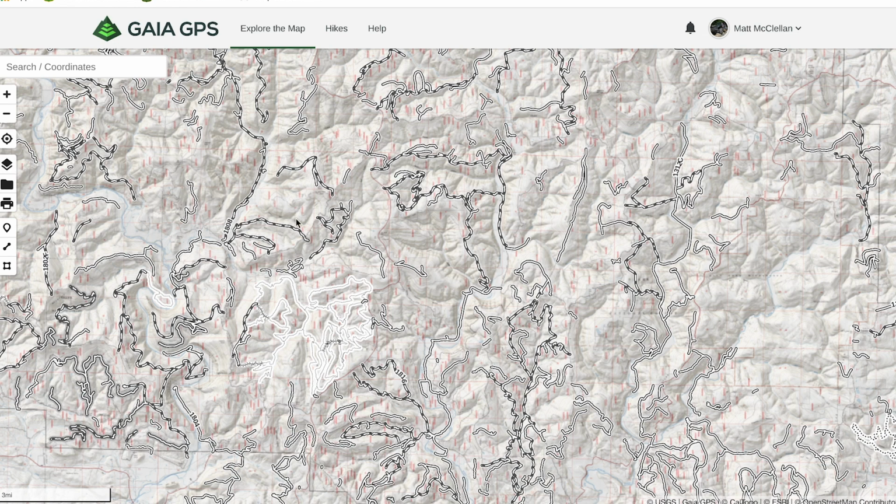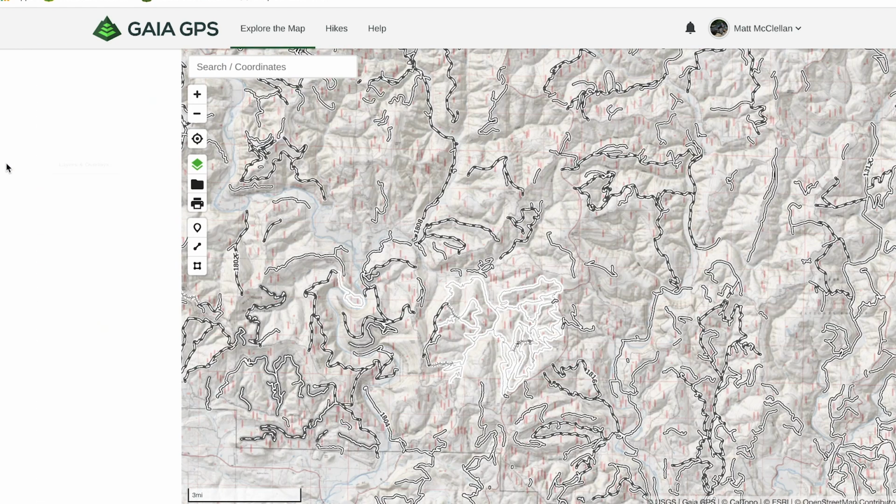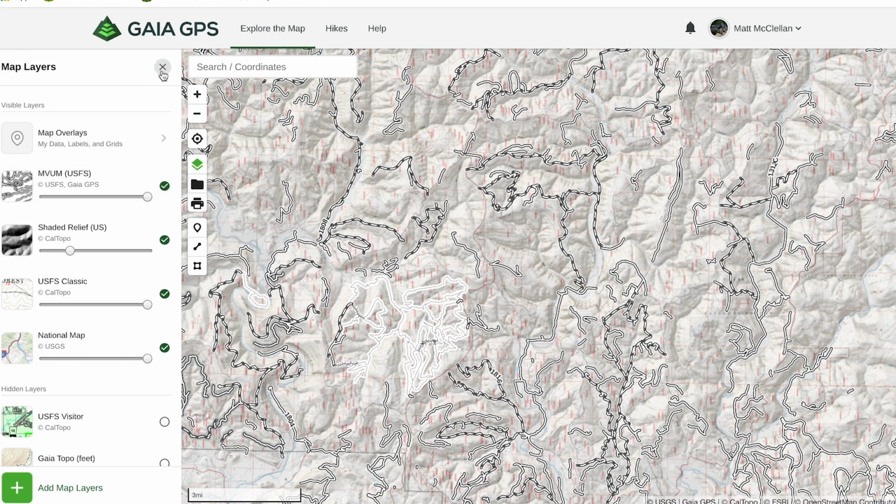Let's talk about the routes and waypoints and whatnot. You can see I don't have anything showing here on the screen on the web browser. So the web browser, this is where the mobile device interface and the web browser interface really differs. On the web browser, you have one option, and that is to turn them all on or all off.